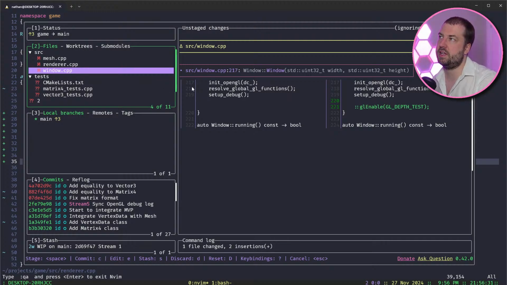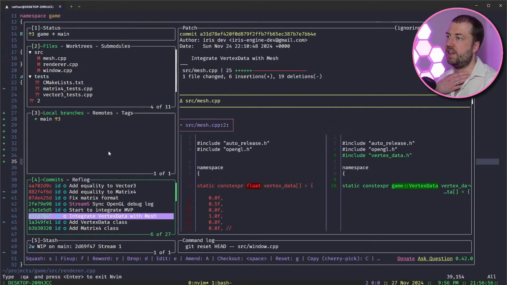This plugin is called LazyGit. It's an absolutely incredible plugin. It works on the command line as well. In fact, it's first and foremost a CLI. I just happen to have the NeoVim plugin that renders it as a NeoVim window. But this is not specific to NeoVim. This is purely a CLI. Yeah, LazyGit is absolutely brilliant. It also supports mouse as well, which is how you can click around and do stuff.